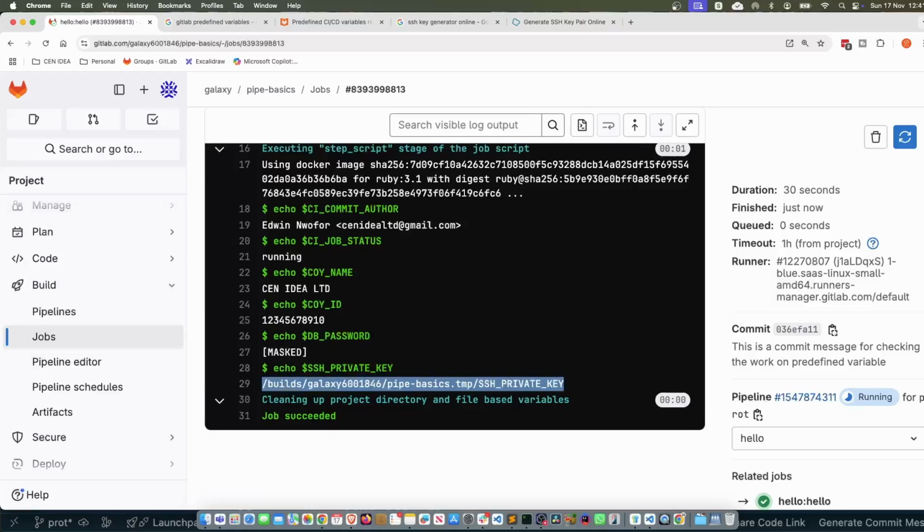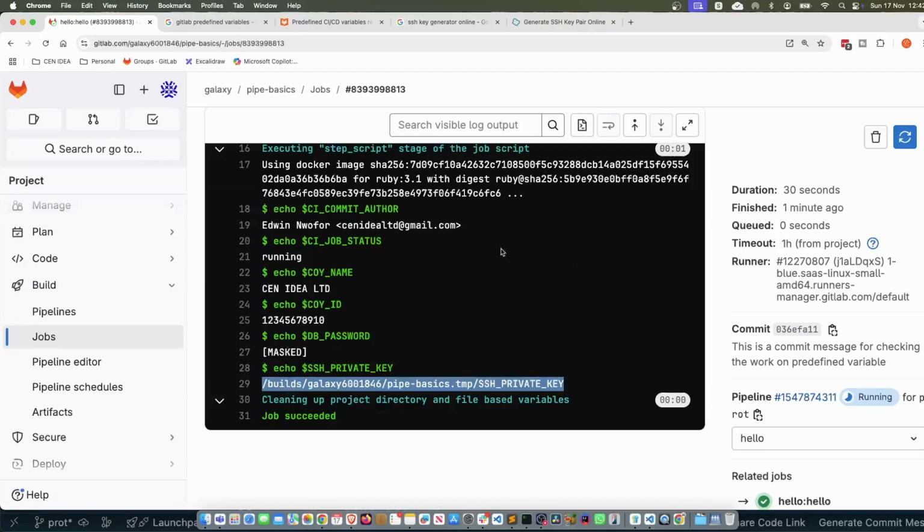Just to quickly recap again, there are key variables that we use on GitLab. The first one is predefined variables, then custom variables which are user defined, and then you have secret variables where sensitive information is marked as either masked or protected or both. So you can do both together. And then you have group level.